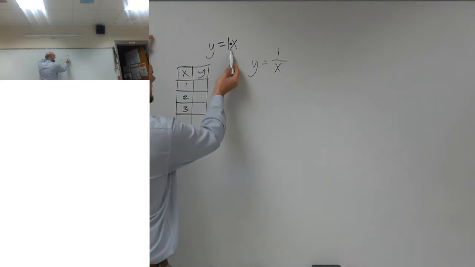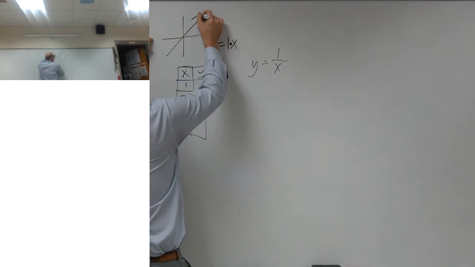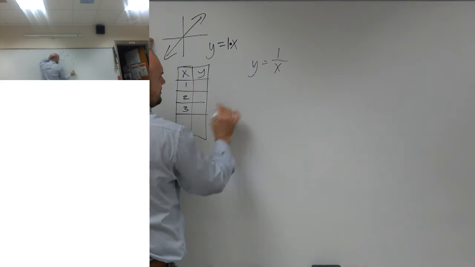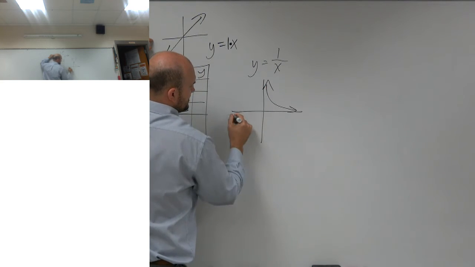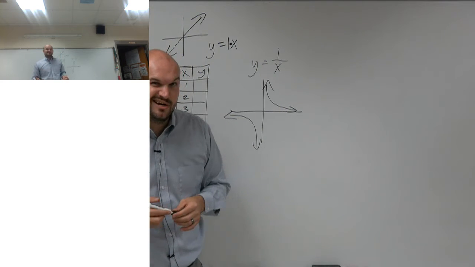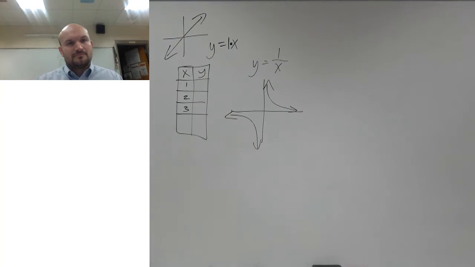So if you think of here's just the identity function, which creates a graph like that. This function, if you were to use a table of values again, is just going to create the hyperbola function, which is something that we definitely discuss further in Algebra 2, Pre-Calculus, and Calculus. I'm not sure if I answered your question, but I'll go back and see what you're doing.